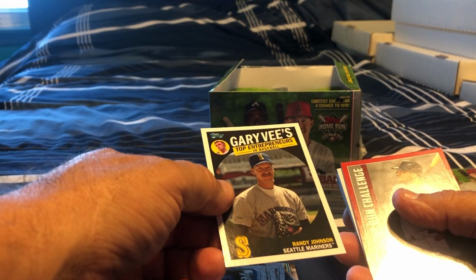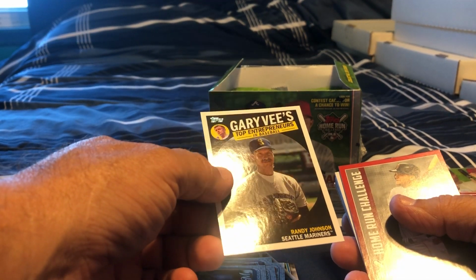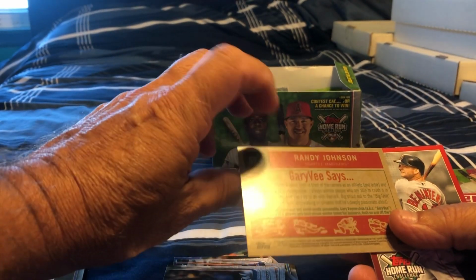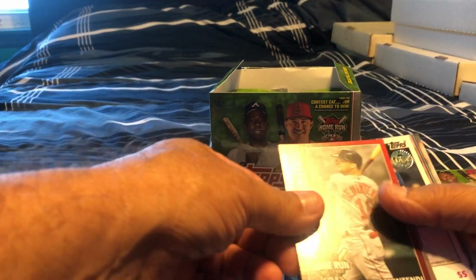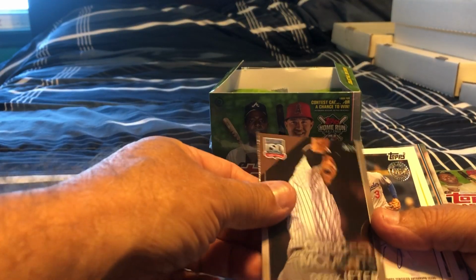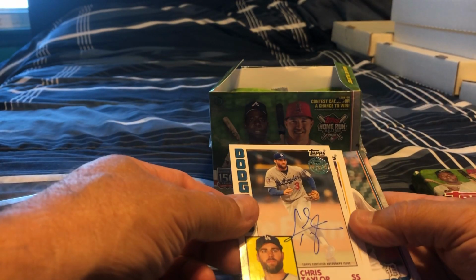Okay, here's a Garvey's Top Entrepreneurs in Baseball. Okay, Seattle Mariners. Gary V says, okay, different. Home run Benintendi. So, Derek Jeter. Nice. Your moments. Oh, what's this? An on-card autograph already? Look at that.